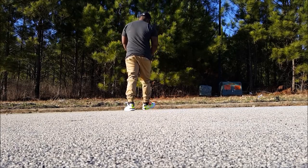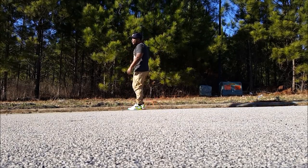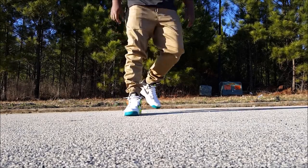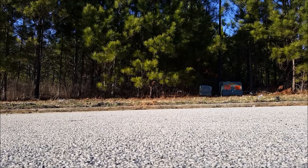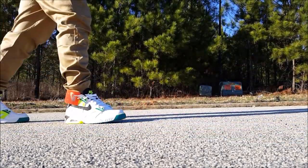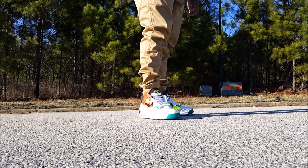Yeah, man. Slew foot action. Let's do some walk by. We walk away and walk by, yeah, man. Just to give y'all a good look at how the shoes will look on feet. You walking by somebody and you see them on feet, this is how they look.